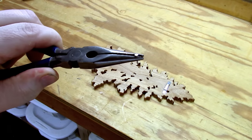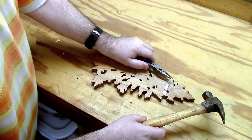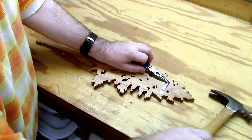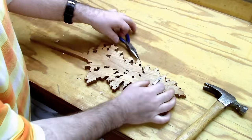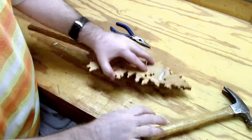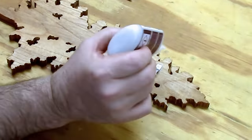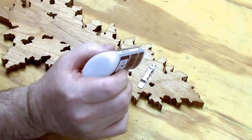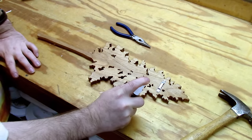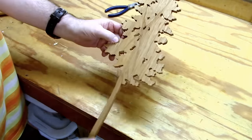Let's put a hanger on there. In most cases I use little quarter inch nails and picture hangers — I use needle nose pliers to hold it in place and tap it in. Keep it a little loose at first, then put the second one in to finish it up. To keep the nails from popping out I just hit them with a little CA glue, put a dab on the nail heads, hit it with a little accelerator, and we're all set. I think it came out pretty cool.